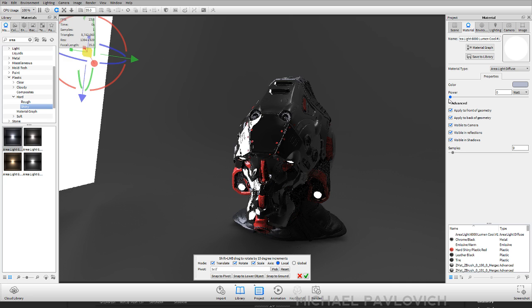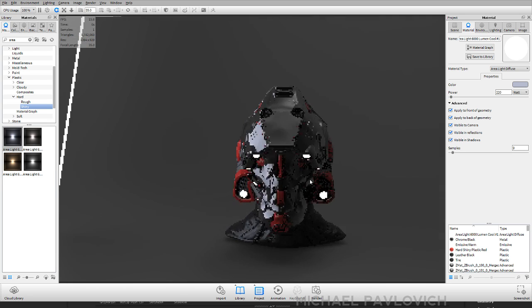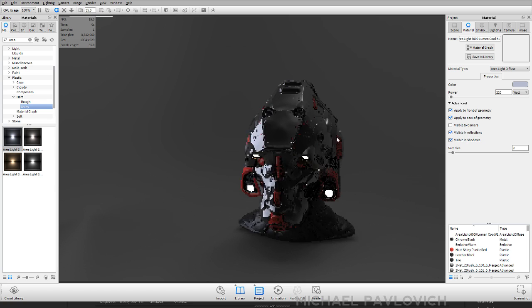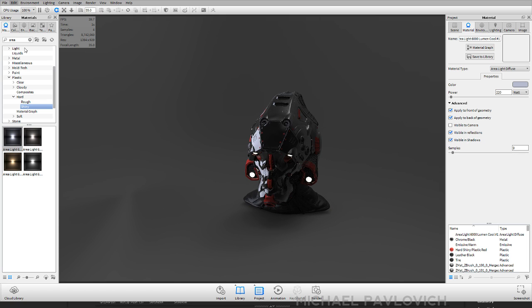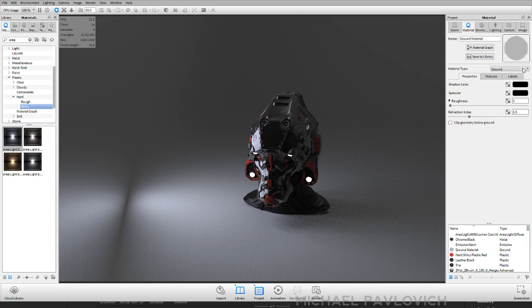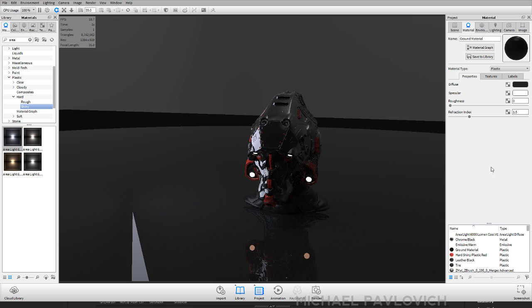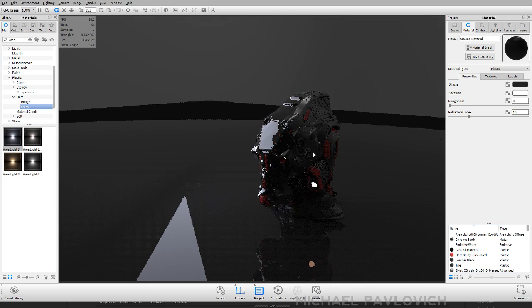So you can go in here and add just custom lighting here. So if you want to do your own key light, your own fill light, your own backlight, you can do that. If you don't want to see it, you can tell it not to be visible to camera. And on your ground plane, let's go ahead and do edit, add geometry, ground plane in here. On this ground plane, I'm going to change it from ground, which is basically a shadow catcher, to plastic. So we'll also make it really shiny.